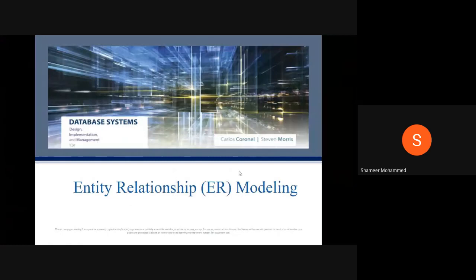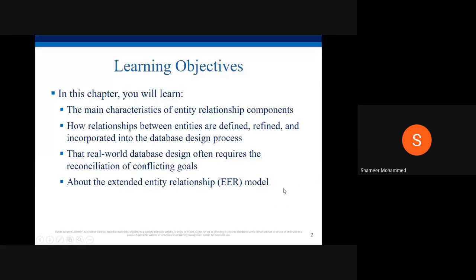Our lecture 9 title is Entity Relationship Modeling. What are the objectives we will cover? The main components and the main characteristics of entity relationship will be discussed in this lecture 9.